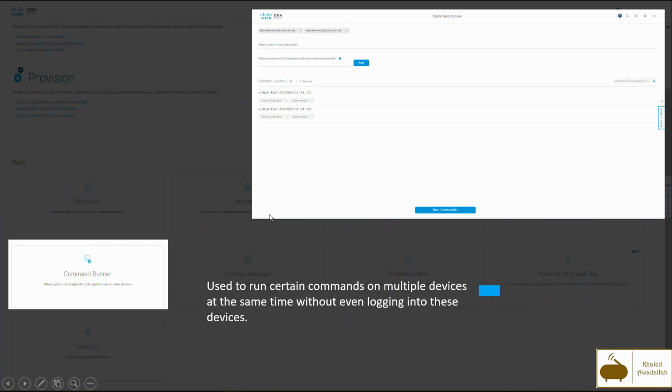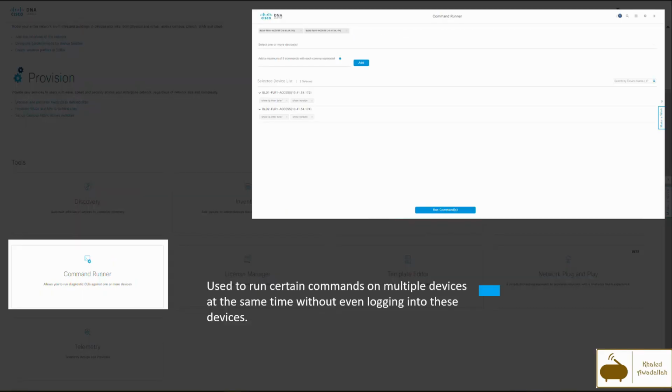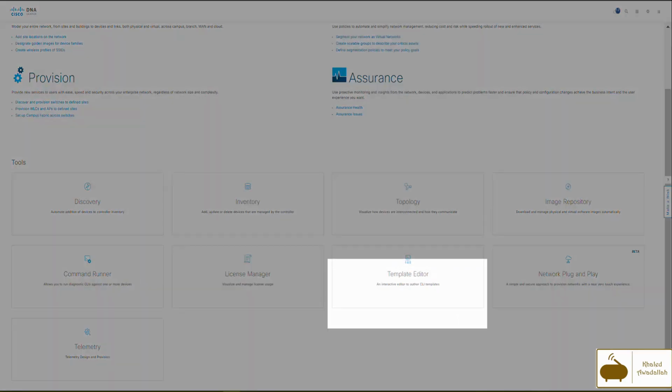Then you select the devices that you need to run these commands over. And that's it. DNA Center will log into all devices and run these commands and get the output of these commands to display it for you on the DNA Center website or DNA Center dashboard. It has a license manager for centralized license management.